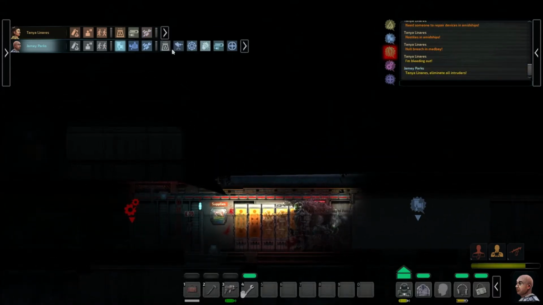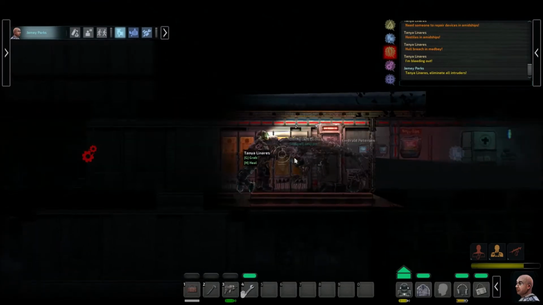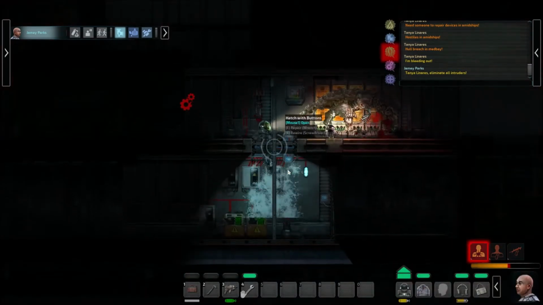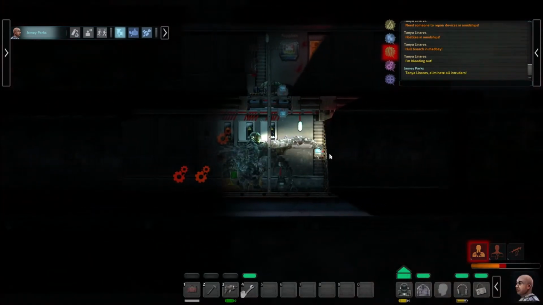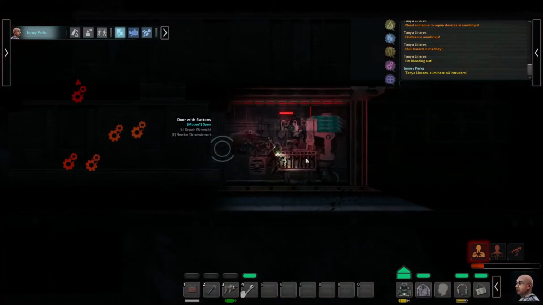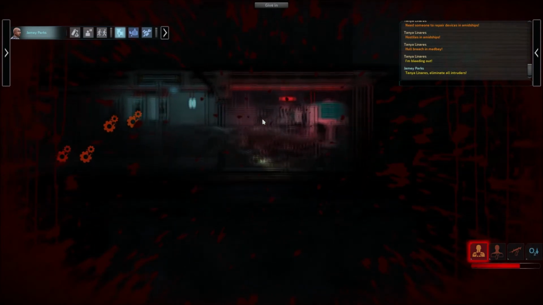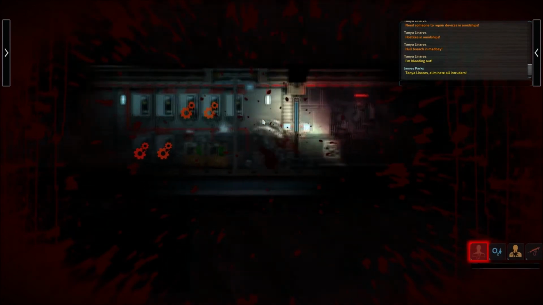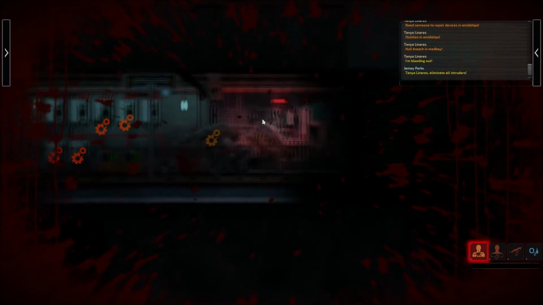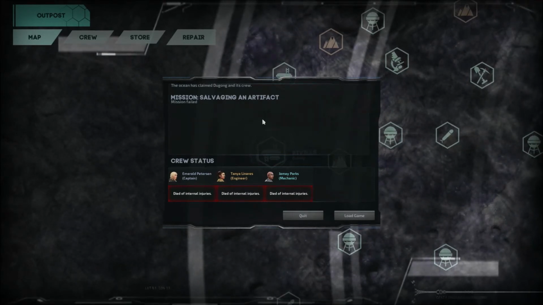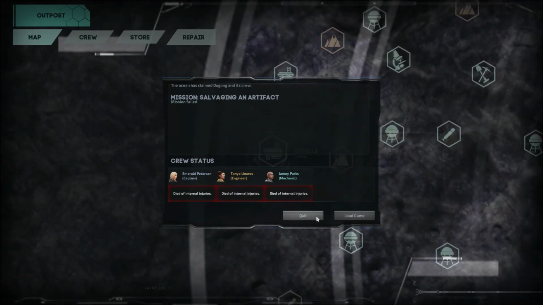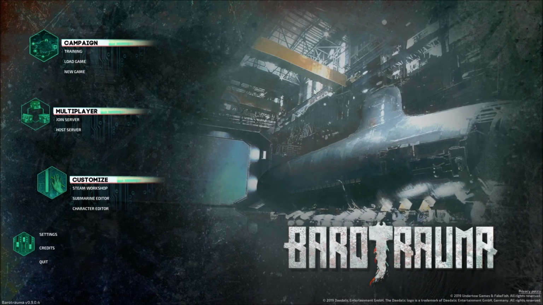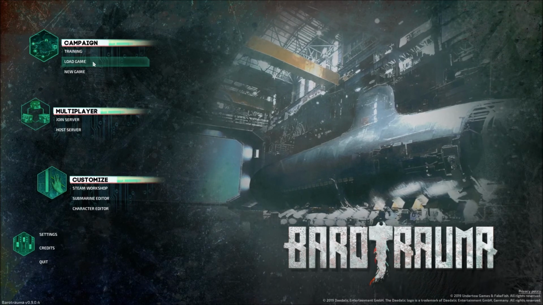Fight intruders. Don't think she's fighting them very well. Alright. Sort of. Need to find guns. Alright, alright. Stop. That didn't go well. Yep, everyone died of internal injuries. Well, I don't know, that's well hard, this game. I feel like I have to watch people play it and know what they're doing.